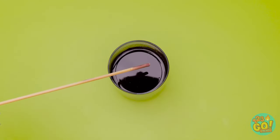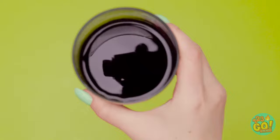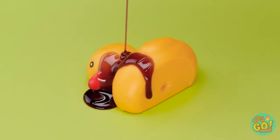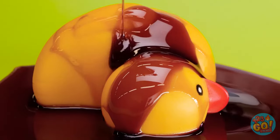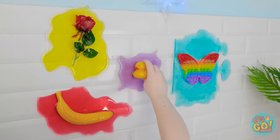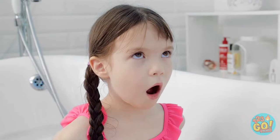Okay, that's enough mixing. Now let me bring it over to the rubber ducky. Alright, ducky. Time for you to get an epoxy shower. I just want to pour it all over the duck to make sure it's coated. It's so thick! Once it's all been poured, I just need it to set. Yes! It's done! Ta-da! What do you think, honey?